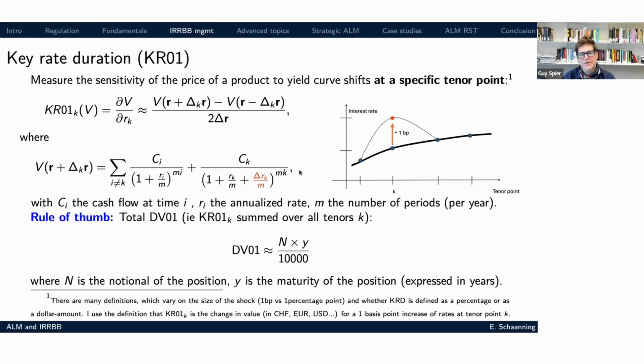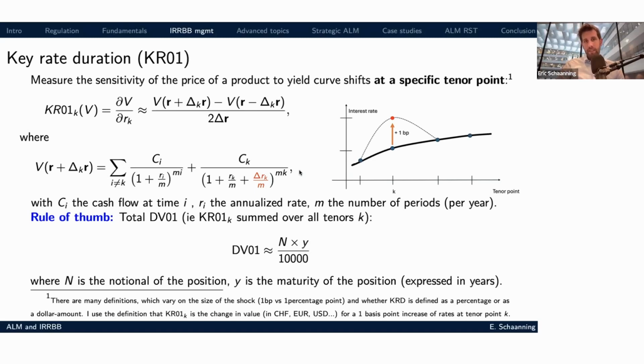So explain briefly how this relates to value at risk. So value at risk is a quantile of a loss distribution. So you'd need two things. DV01 here is your sensitivity over the whole yield curve. So let's simplify and forget about the different tenor points, and say we have a bullet loan with one single payment at one maturity. Then the DV01 is equal to the KR01 at that point in time because there's just this one single payment.